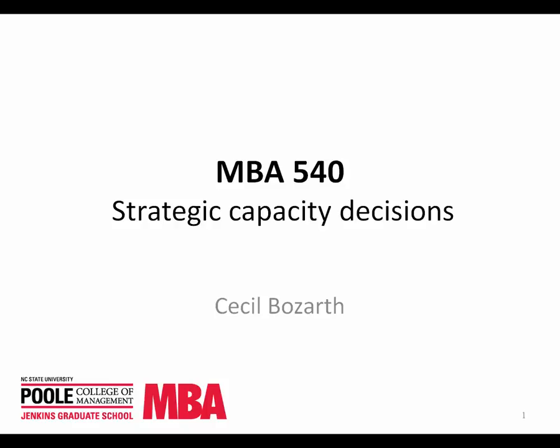Think about it this way. Organizations have to match up demand with their internal supply or the supply of their supply chain. And those decisions happen at the very strategic level all the way down to individual process level. So we're going to look at this from several different levels, but we're going to start with an analysis of strategic capacity decisions.